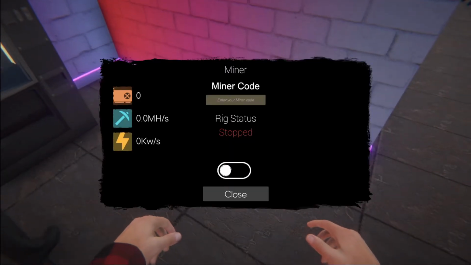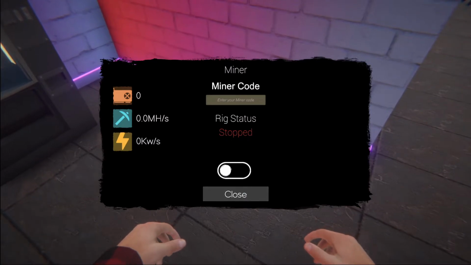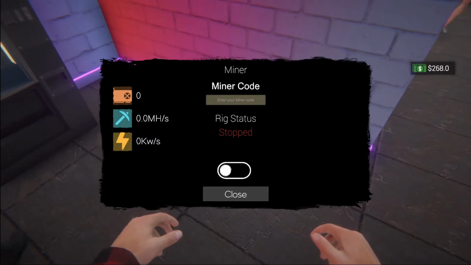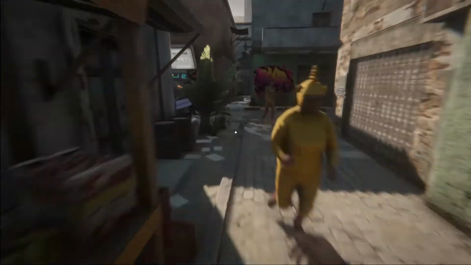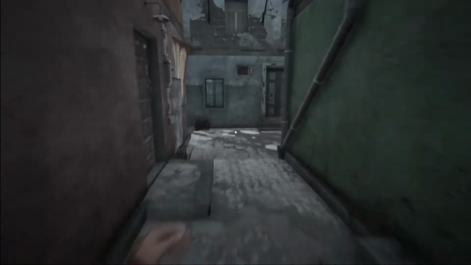Press F to access the rig interface. Miner code? Okay, so I have to find my miner code, and then I have to... Okay. So maybe now I go... Oh, thank you. Now I go get some other stuff, maybe? Oh, thank you for your tip, good sir. 80 bucks in tips, there we go. And this already has 2,000 bucks in it. Yeah, we make a lot of money now, which is awesome.